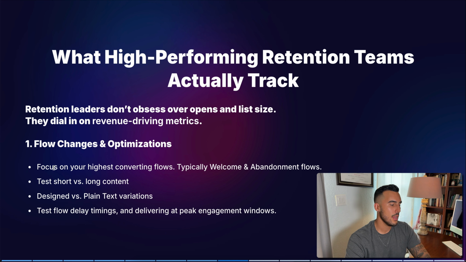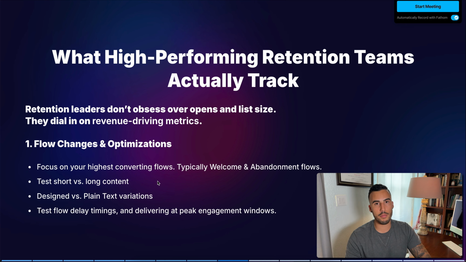What you do want to focus on is testing your highest converting flows. These are typically going to be your welcome flow, your abandoned cart, abandoned browse, abandoned checkout, and your post-purchase experience as well if you want to increase product adoption and build that identity with the brand and your product in each customer. Some of the tests that you can perform are short versus long content, right? Are we doing a massive email that has multiple touch points in it and 2 or 3 different CTAs? Will that perform better versus a shorter email where you might have the hero, a call to action, and then just a short snippet and maybe a product or two that you're offering? That's a very big test that you can do that we see performs really well.